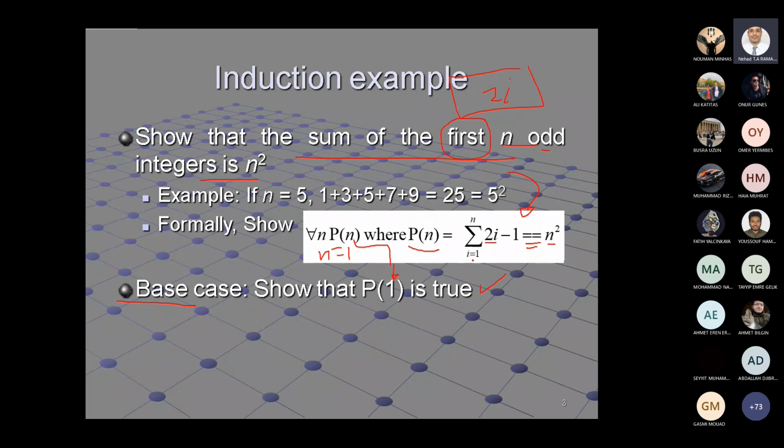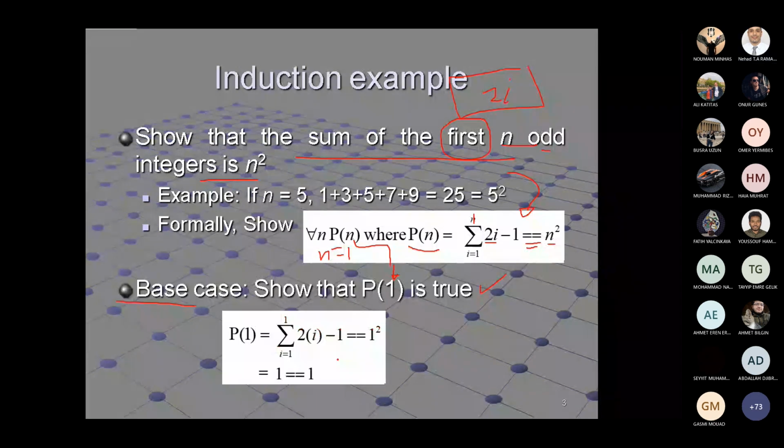When you take n as 1, so i from 1 to 1, so i equals 1. So this, when we have the case n equal 1, it's the base case. It's equal to the summation for i from 1 to 1. So we will apply i here. We will take 2 multiplied by 1 minus 1. 2 multiplied by 1 is 2, minus 1 is 1. So this is the left side.